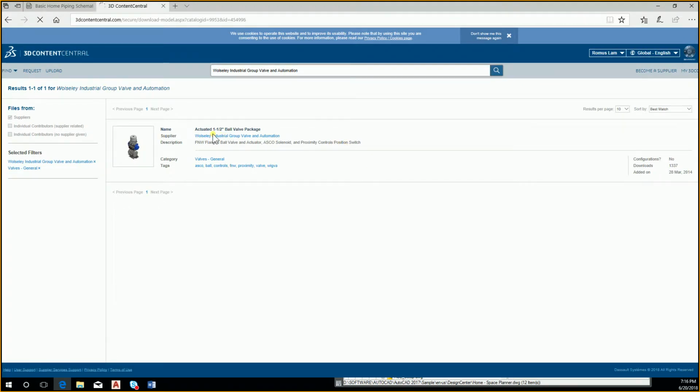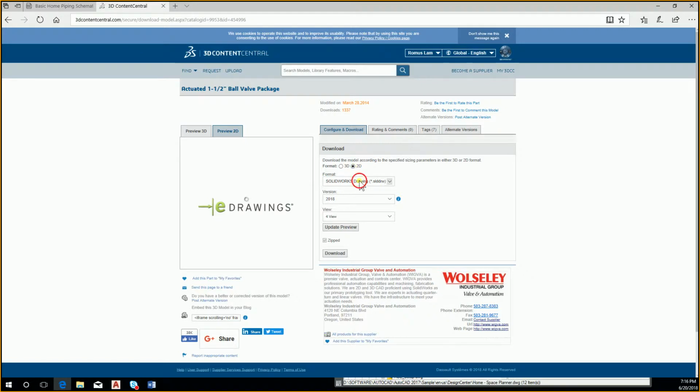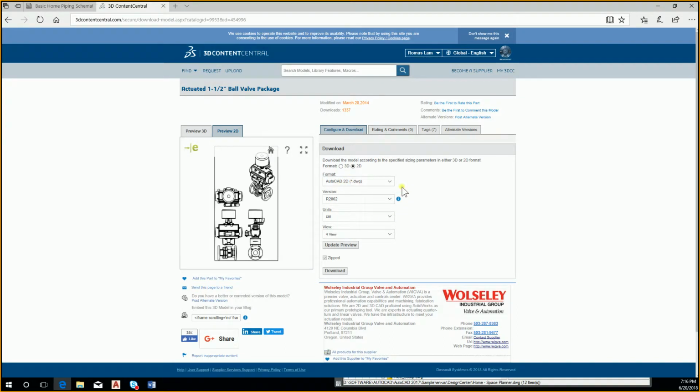Alright, let's see if we can get into this. So through this site, you can actually choose your different CAD packages. So there we go, a 2D CAD package.